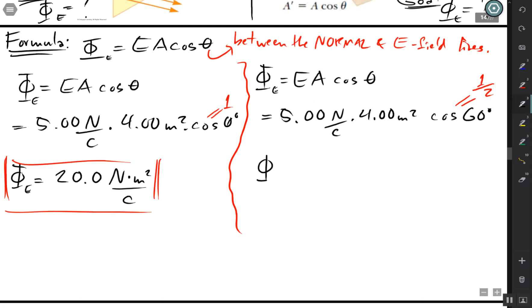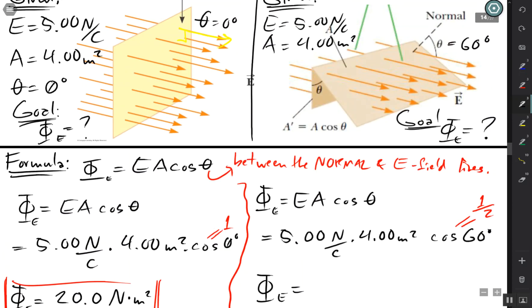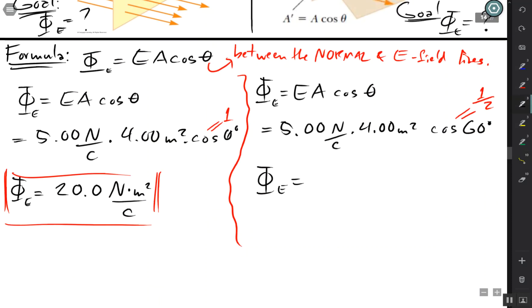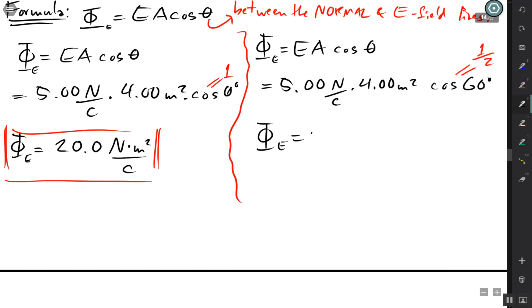So here we get an electric field, and as you can see, because it's tilted at an angle like so, we're not getting all the effective area trapping the flux. And exactly, it will be a half, so it's going to be 20 times one half, so it's going to simply be 10.